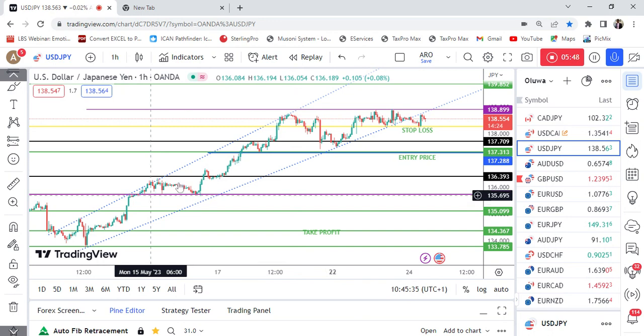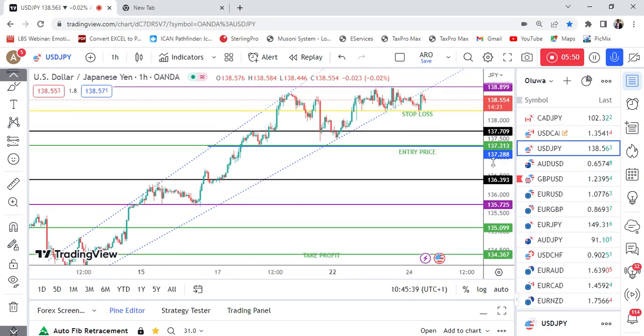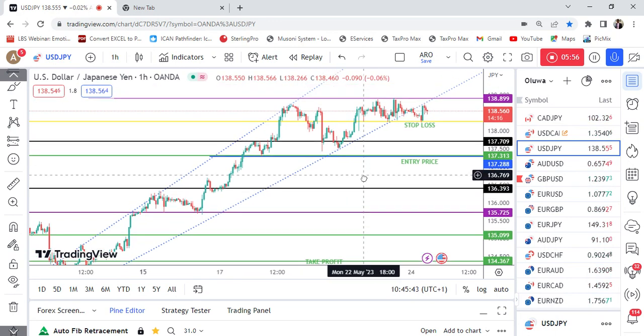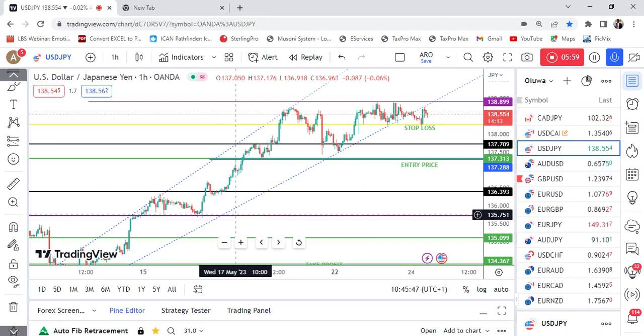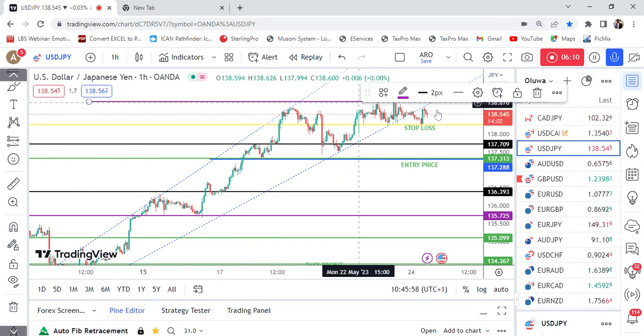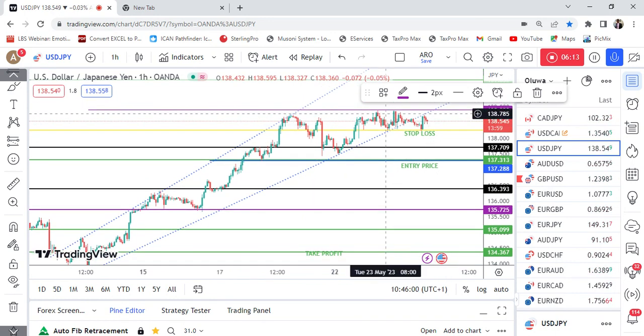You can see I've drawn my support and resistance on this particular pair now. You can see my support and resistance here. This is support equals resistance. This also is support equals resistance here, here, and here. You can see all those places. This is a resistance. So all those places are where we can determine where our area of value is.